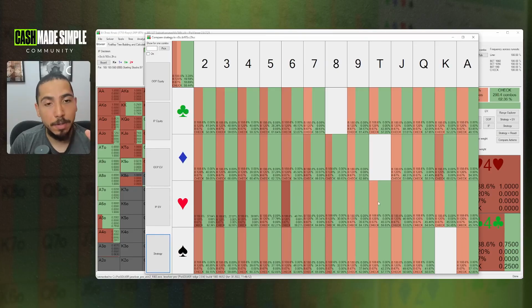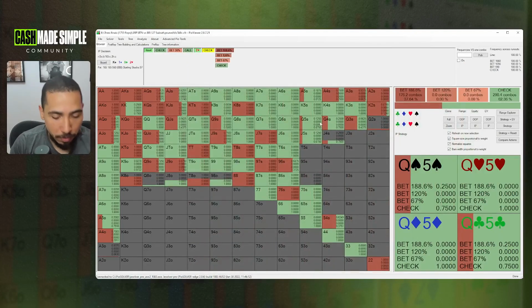A 10 is a card we're going to size down. What about a jack? A jack is a card that we're going to size down, except the jack of hearts. So all of those cards complete a decent amount of straights. And on those semi-blanks, these are blanks but they bring a flush draw, we don't get to utilize the super large sizing.